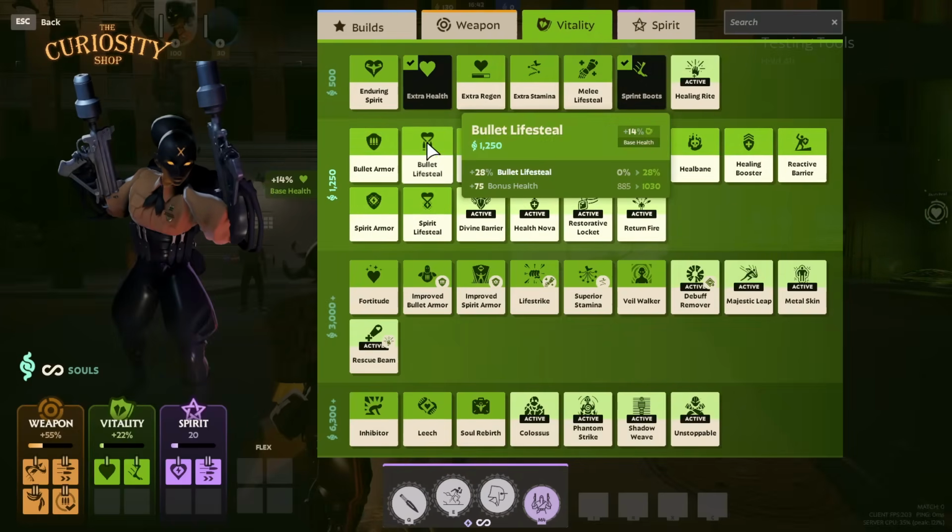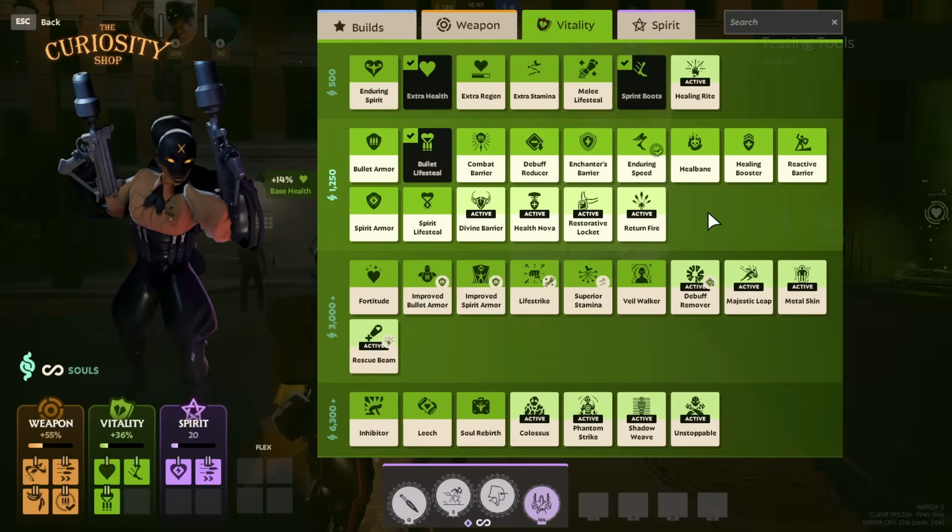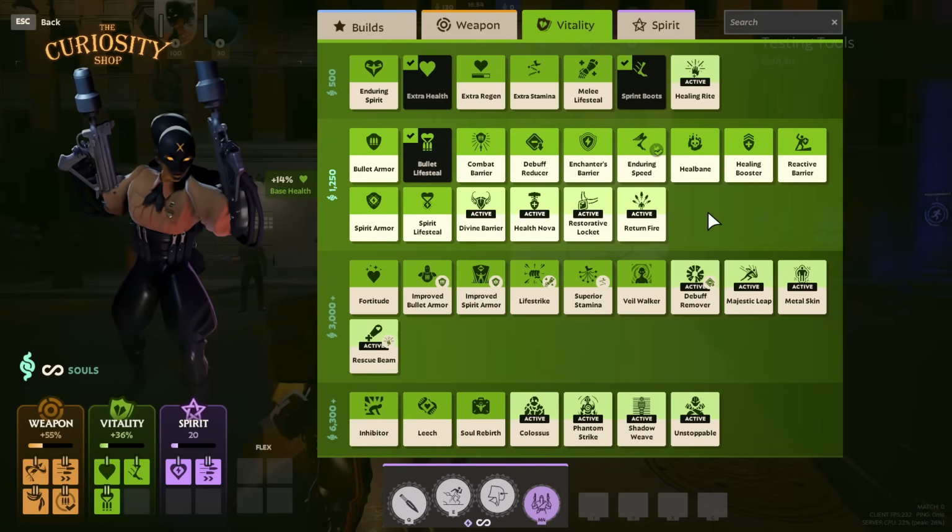So next, we're definitely going to pick up our bullet lifesteal to just help our overall sustain and make trades more takeable for us, because without bullet lifesteal, we literally can't afford to take trades with basically anyone, because sure, we deal a lot of damage, but we're also the most squishy hero in the game at this point.